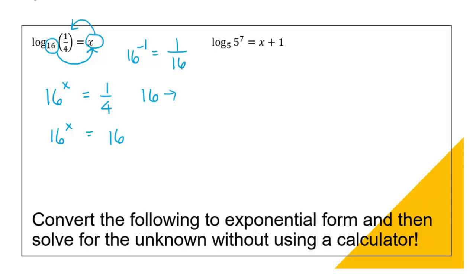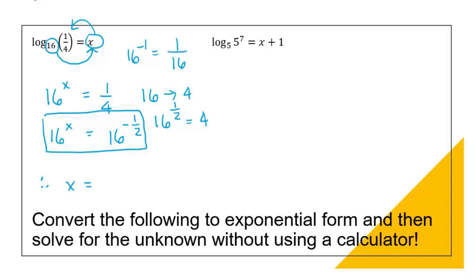But how do I turn a 16 into a 4? Well, the square root of 16 is 4. So if I take the square root of 16, in other words, if I take 16 and raise it to the 1/2, I turn it into a 4. So I need to do 2 things to the 16 here. I need to turn it into a 4 and move it to the other side of the fraction line. So I need to raise it to negative 1/2. If 16 to the power of x is supposed to be equal to 16 to the power of negative 1/2, then x must be equal to negative 1/2.